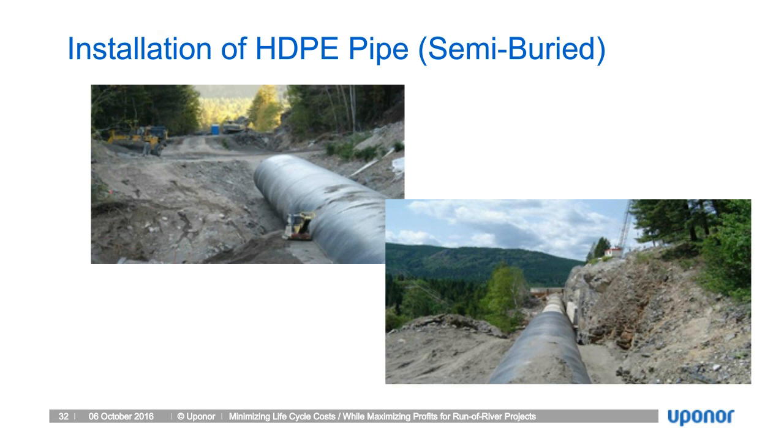You can see in this picture here that the pipe can be semi-buried. We prefer it to be completely buried, but in instances where the ground is very rocky and there would have to be a lot of blasting undertaken, which is very expensive, then it's perfectly okay to semi-bury the pipe up to the spring line. This pipe is fully UV protected, so exposure to sunlight is not a problem whatsoever. We use a lot of this material for mine tailings, and those pipelines are typically on the ground 24/7, so there's actually no effect from UV degradation whatsoever.